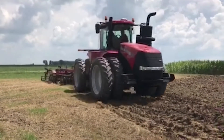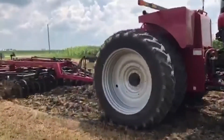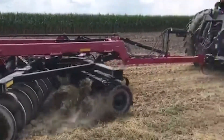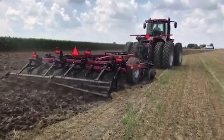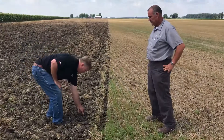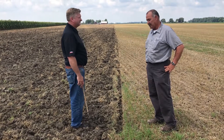It's by far more level, and I think we're probably doing a better job of getting through our compaction layer. The fracture is better and a much better finish. We received a little rain last night so this is probably a little wet, but what's the size of these clods compared to what you're used to? Typically we'll get them twice that size minimum.